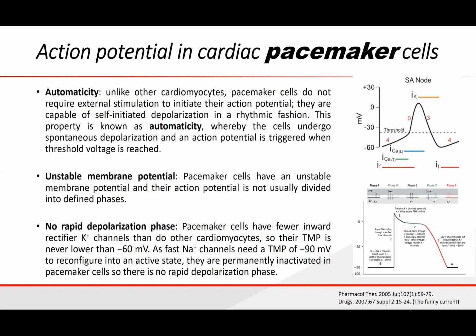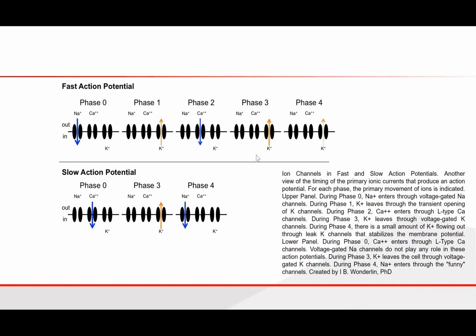Finally, with this diagram showing the difference between the phases, here we have the fast action potential with 5 well-developed phases of action potential. Phase 0 is mainly mediated by the inward sodium influx. Phase 1, potassium outflux. Phase 2, calcium, making the plateau phase with the influx of calcium balanced by potassium. And finally, repolarization through the potassium outflux, maintained at a very slow rate, as we can see, the arrow is narrow and very fine, maintaining a transmembrane potential of -90.